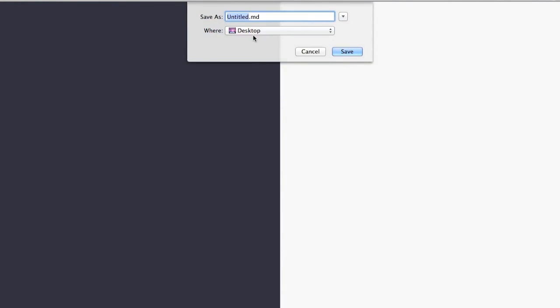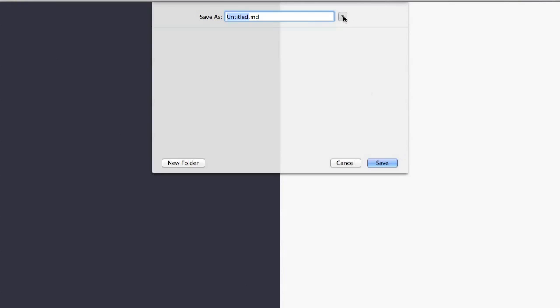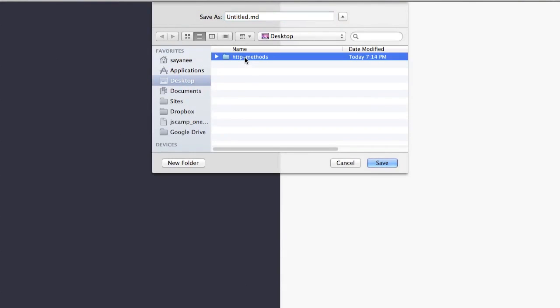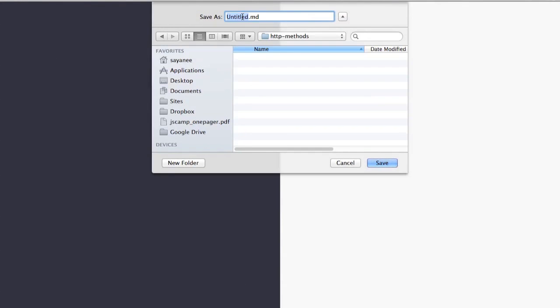Go to desktop, and save it as HTTP methods. Right, so I have a very simple markdown file.